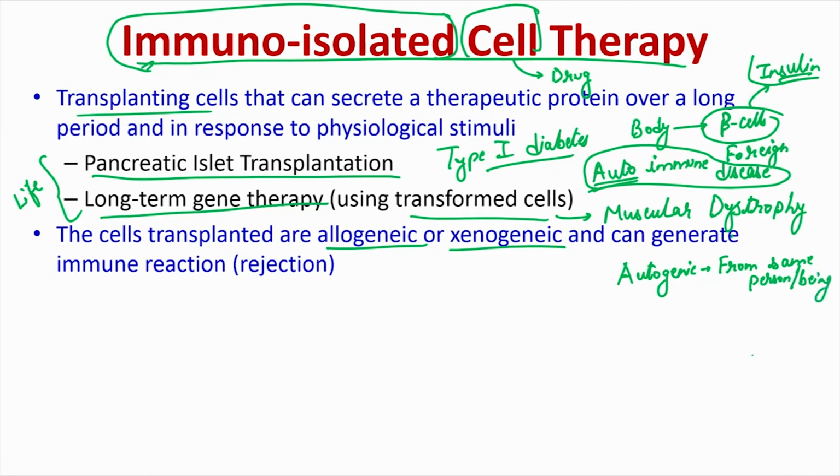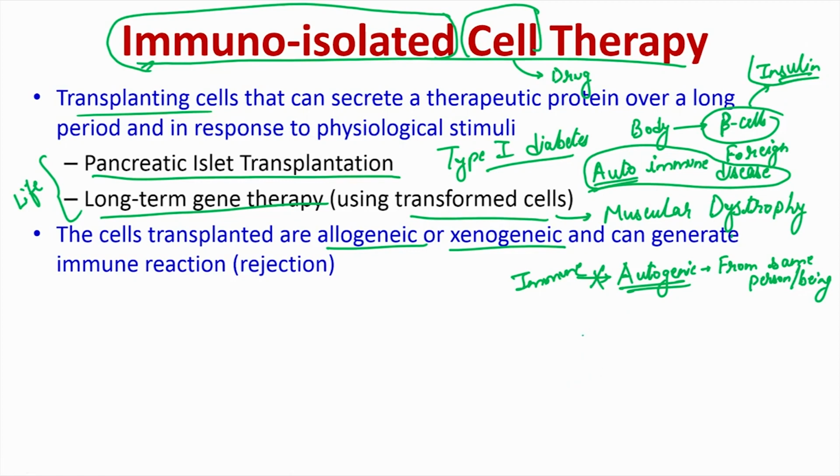So, it could be that my own cells have been taken up, expanded, and then put back. That will be an autogenic implant. Let us say I am suffering from some bone disease and I want some bone to be put in one of my fractures. Maybe that bone has been taken out from some extra bone from my hip region, where those cells are then put in. So, this is an autogenic implant. It is very well tolerated. Of course, the immune system has no role to play in this, because for the immune system all cells are yours, there is no foreign antigen.